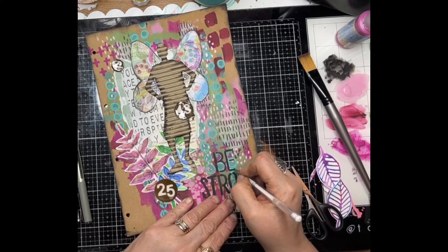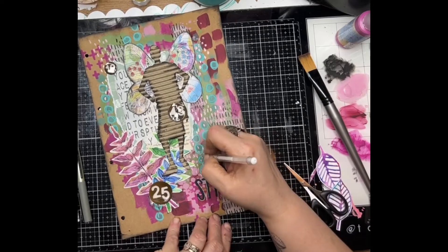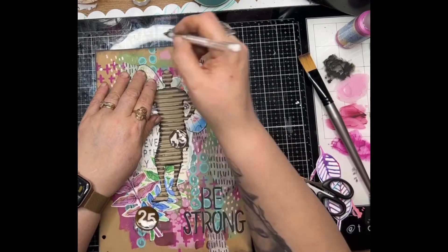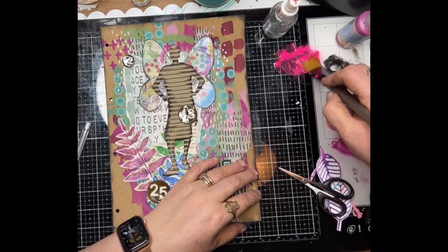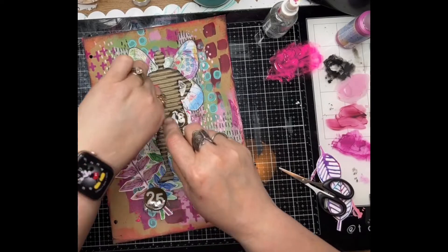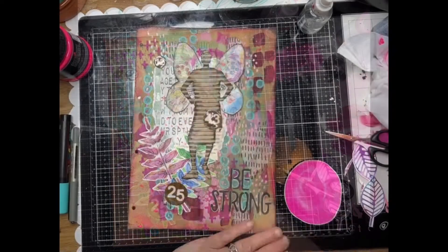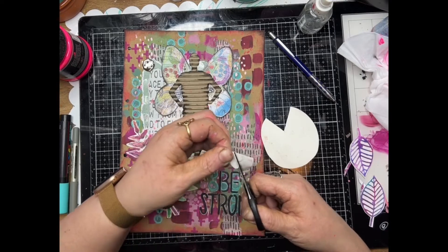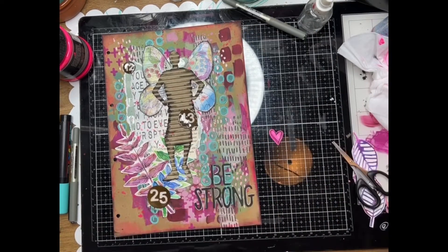Just giving the wording a little bit of a highlight with a gel pen, and adding a little bit of white highlights to the background. Then I decided I need a little pop of colour, so fluoro pink really helps to do that — I'm just brushing that around the edges quite loosely, and a bit of pink splatter always helps as well. I also decided I need a little heart, so I'm using a little watercolour circle from my work table, cutting out the heart and doodling around the edges before adhering it on.